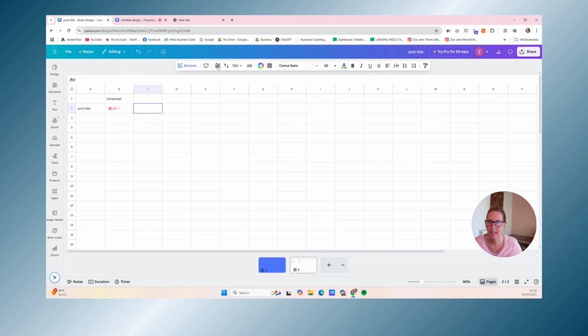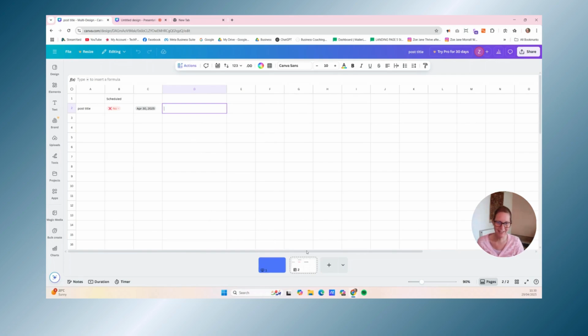And then in here, we can go to actions. You can put a date in. This is probably in the wrong order now, isn't it? So you can just click a date, or when it is going to be scheduled, or date you created it, anything you like. You can put your caption, write loads and loads in here, and put your hooks in, obviously, like a normal spreadsheet. I absolutely like Canva sheets. That's one of the things I absolutely love.